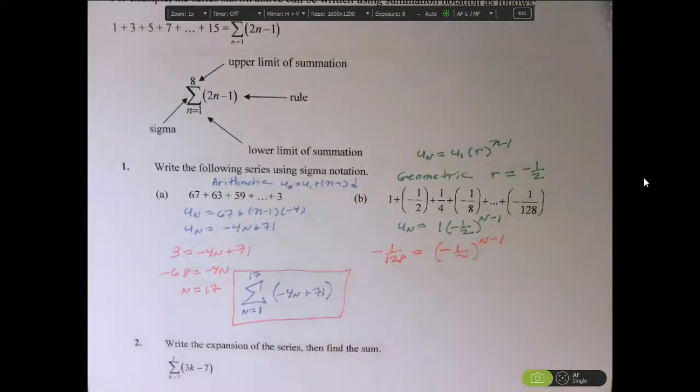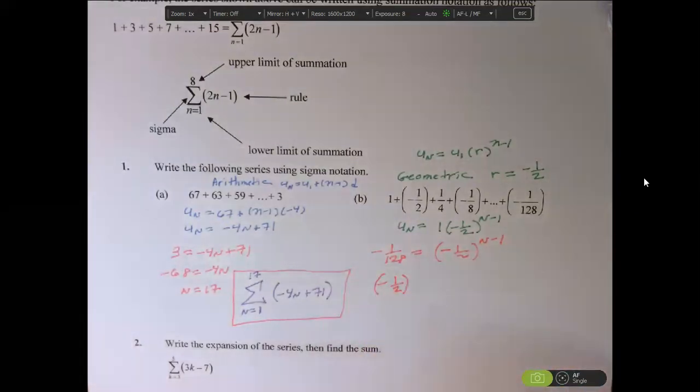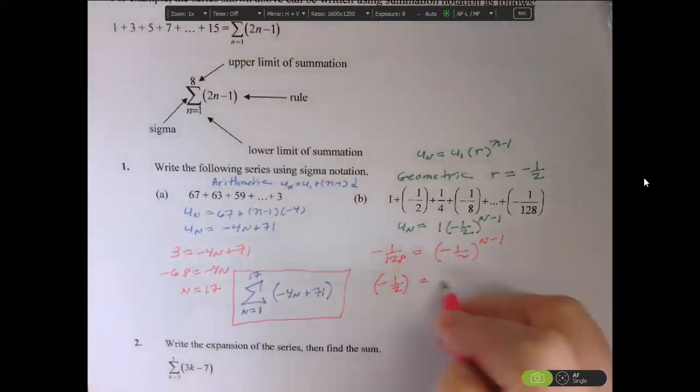So I really don't have to sit here and do logs. Plus the fact I think it would bug you a little bit because if you try to do logs, you can't take the log of a negative number. So you kind of have to ignore that negative and it starts getting a little messy. So I would say forget the logarithms in this case. I would basically just see that I can rewrite negative 1/128 as negative 1/2 to a power, again, because I know n's an integer.